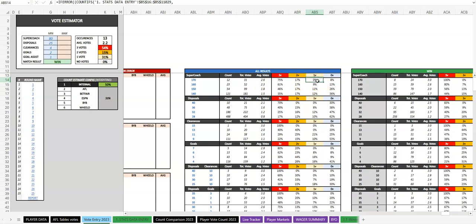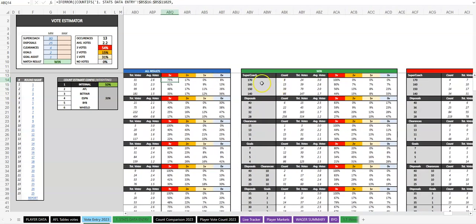They never got 1 vote, and that's probably 3 actually, not 2. That's 3, and does that add up? It should. Yeah, it does. One of the times, a player got 170 in Supercoach and didn't get a vote. However, you can infer from this that if you get 170, you're pretty likely to get 3 votes.